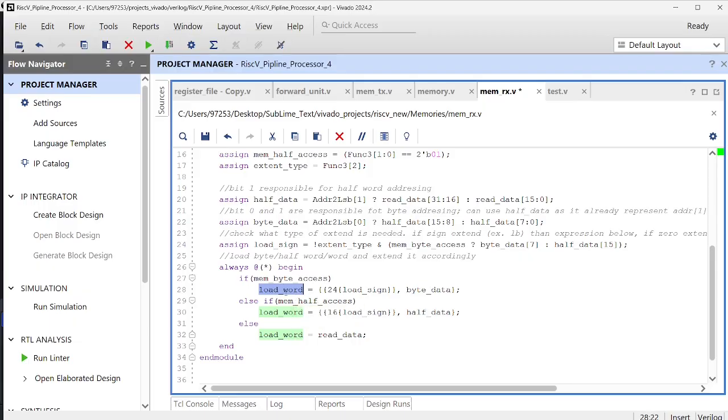And load word goes to the CPU. Yeah, and if we don't need to load a byte or a half word, we just send the entire word as is from the memory.